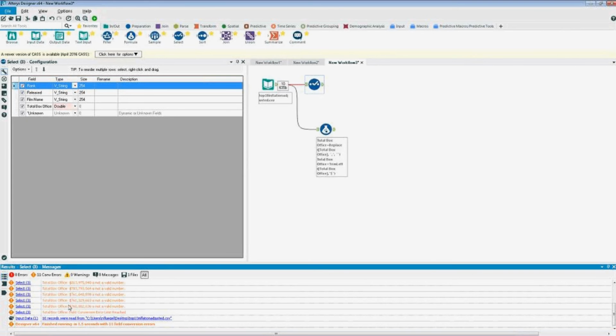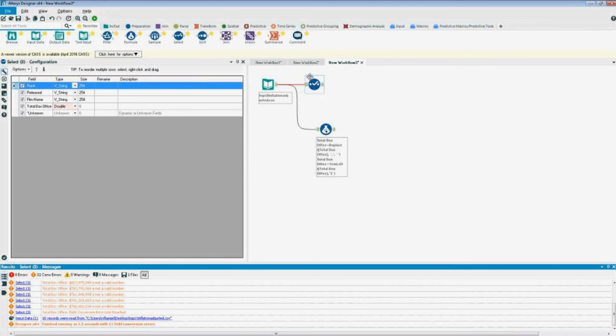I get messages down here saying this isn't a valid number. And of course, it's not a valid number if you think about it, because the dollar and comma aren't considered valid aspects of a number. By definition, those are text characters, therefore string characters, and it has to be a string field. So if I want to make this into a number, which is my goal in this example, I needed to pull out the dollars and commas, and maybe there were other things that were there before I do that. A decimal would be okay. Numbers obviously can have decimal points, but anything else needed to get removed, and that's what I went ahead and did.